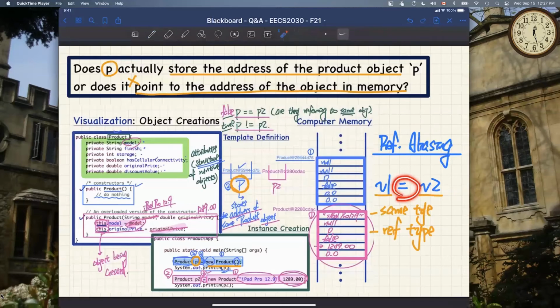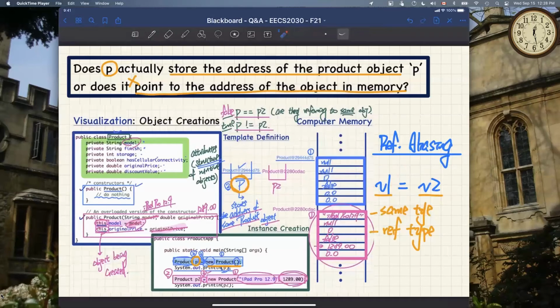Okay, but to be very quick verbally, what we're doing is we're copying whatever object address is stored in V2 into V1. Diagrammatically, it's going to be visualized as V1 now pointing to wherever V2 is pointing to. If you're not too sure what I really meant, see the video. You will see complete details. I just want to mention that quickly.